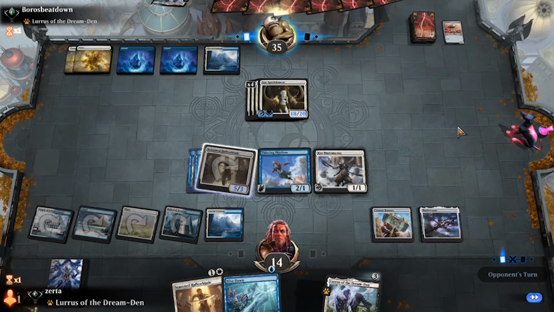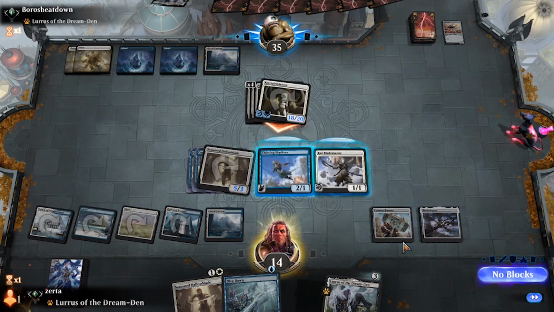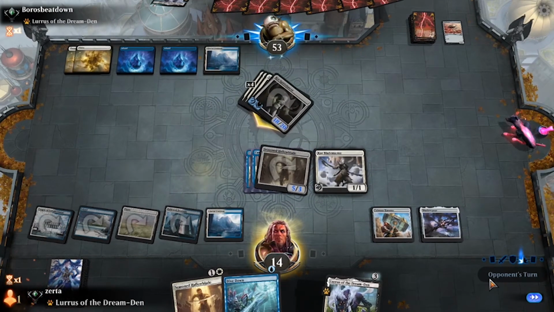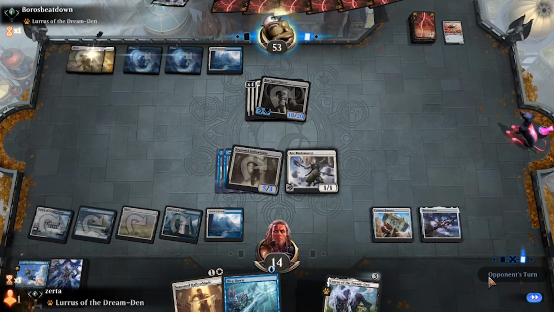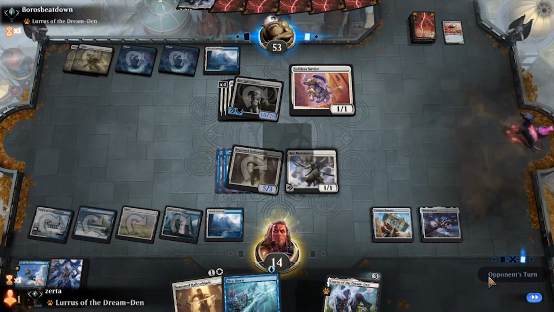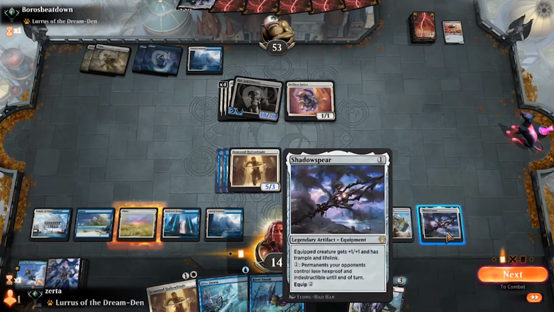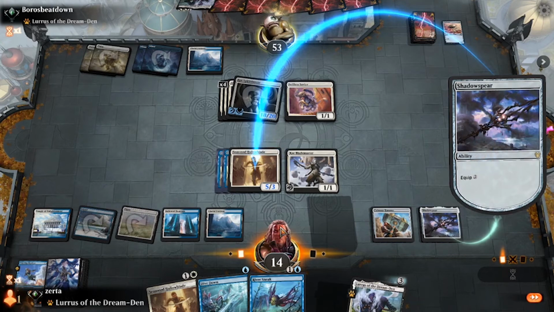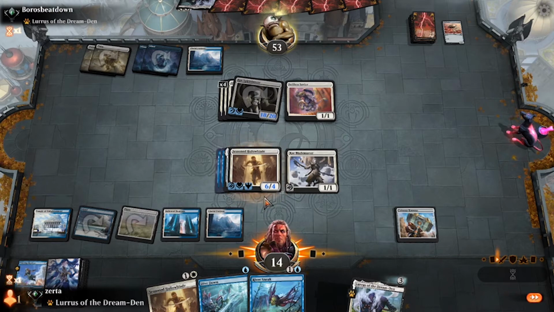So let's see what they do. We'll simply block. I think we can do this if we draw the Resolute Strike. It won't win, but it will allow us to gain enough life that I think we'd have had a pretty good shot there. Alas, we'll have to settle for merely drawing a bunch of cards and gaining some life back.